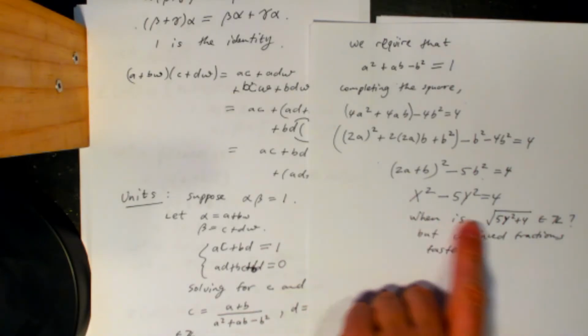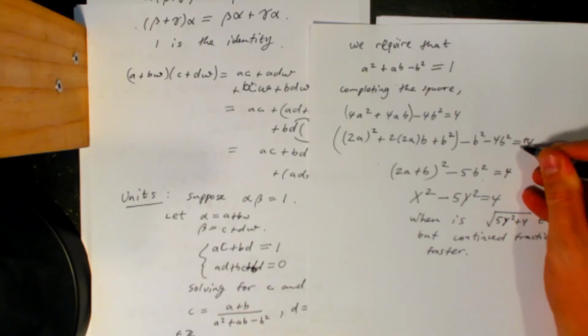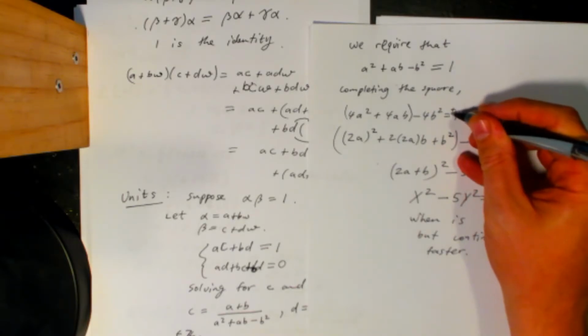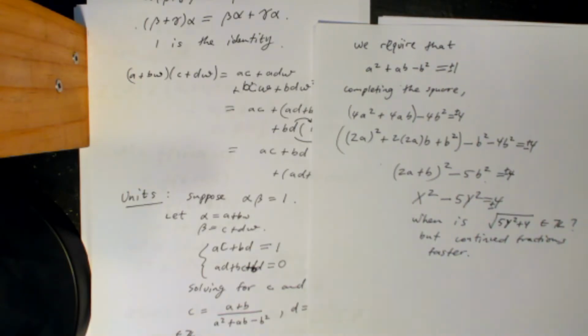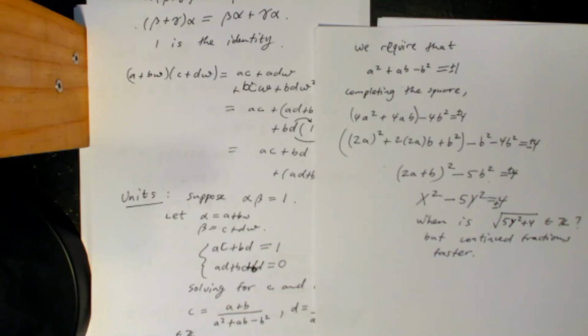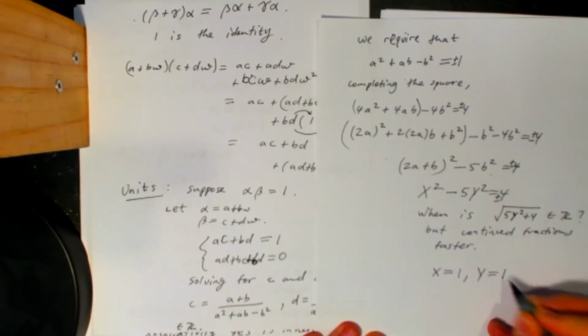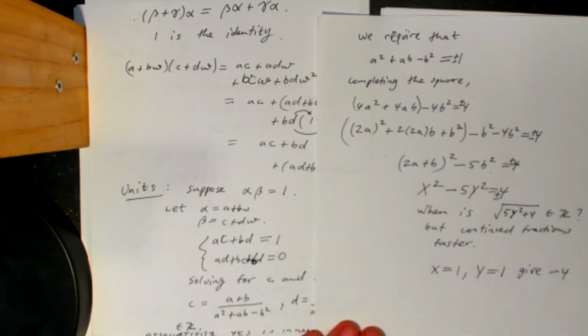Okay, so we want to solve this. Now, actually it's plus or minus 4. This should have been plus or minus 4 throughout, and up here as well, plus or minus 4. And plus or minus 1 is what we need for that to give us integers for C and D. Okay, so now that we know what we're looking for, x equals 1 and y equals 1 give us minus 4. And it's actually the least solution we can find.